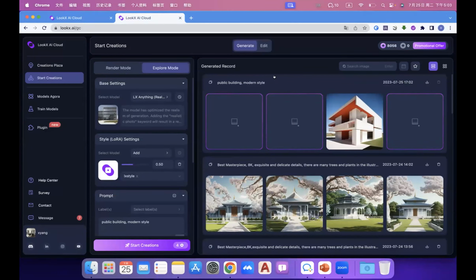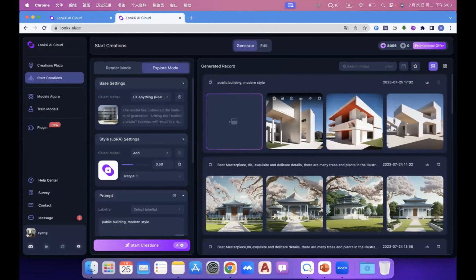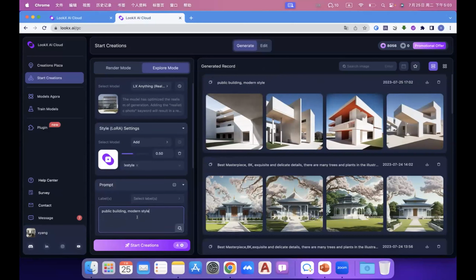And you will see, even with a very limited description, it already has features of the Louis Kahn buildings. And we can try different things to check the model's diversity. Maybe we will try the interior.